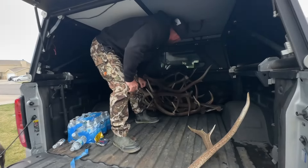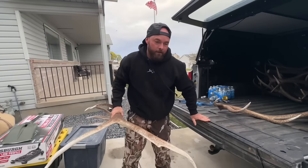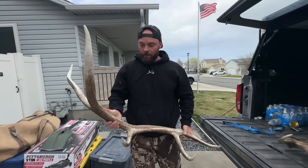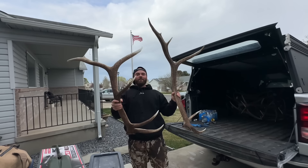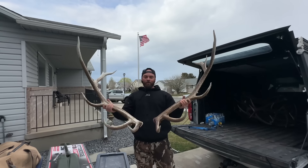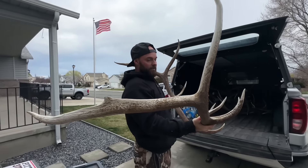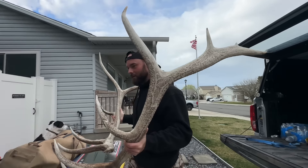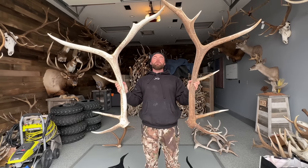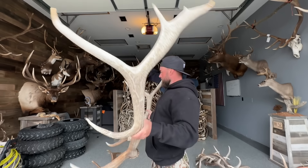The next one is a super cool set. I was having a tough day without any luck, walking through pine trees desperate to find tracks, when I started finding elk sign. I looked up on this rocky slope and these were laying there side by side. They look brown on one side but it's actually a hard white set — a really cool almost slick five with a big whale tail. One side has what I call a shark tooth look to it — seven point. A pretty set, would have been cool to find them brown.